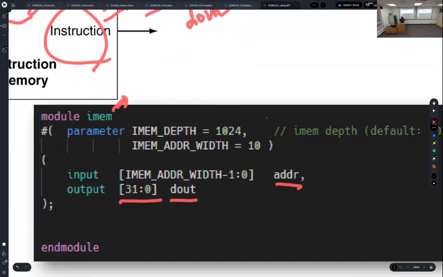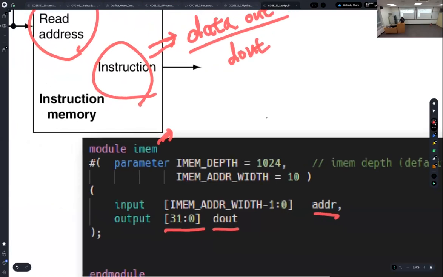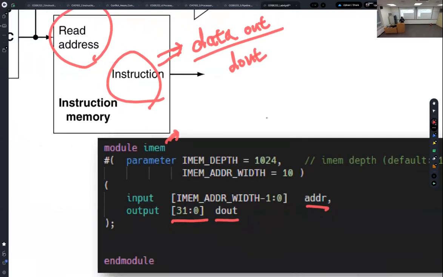So you can design the instruction memory like this: its address is given, then what is the output? I said that in the memory there are many elements, and we can think of a memory as an array. One element of the array will become the output of the instruction memory by this address, because we can use this address as an index of the data array in the memory.